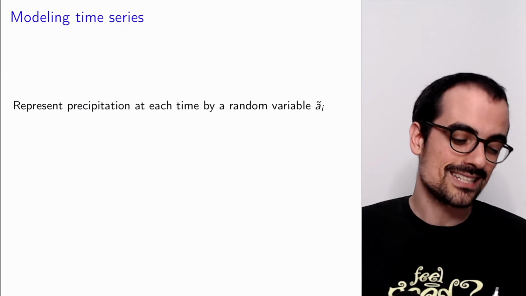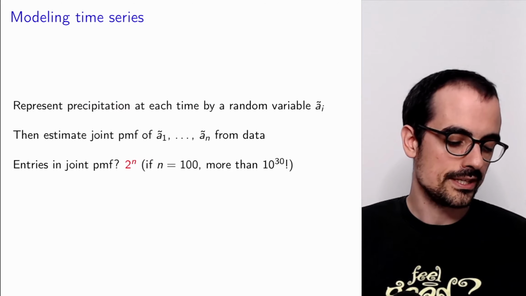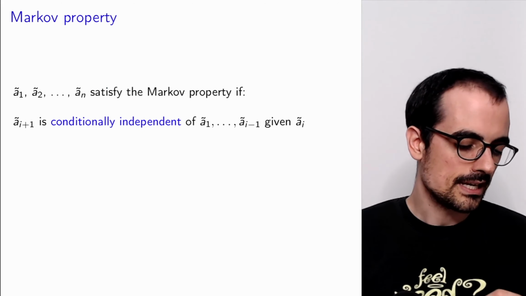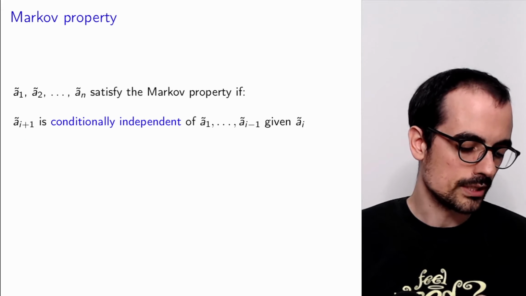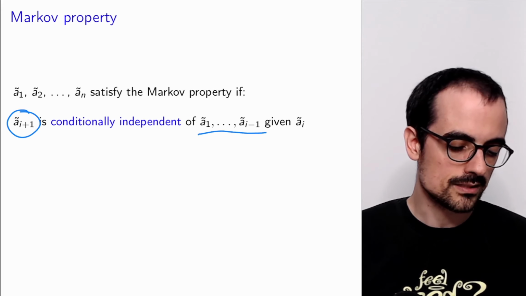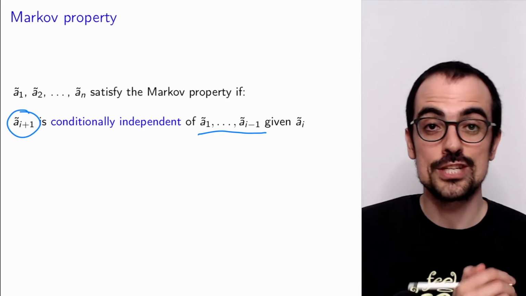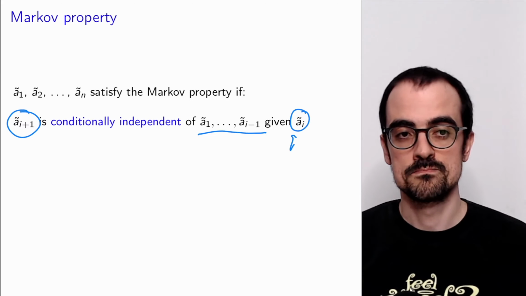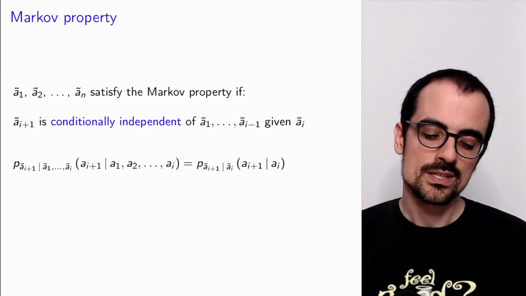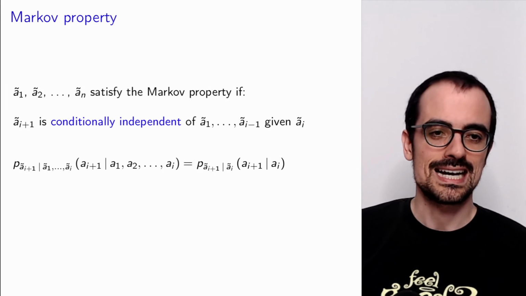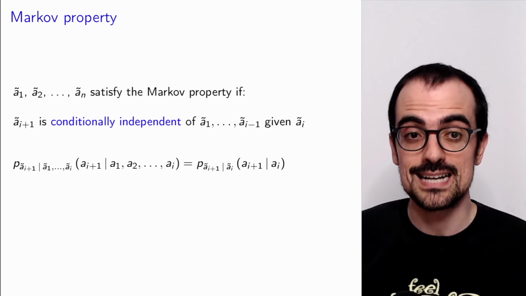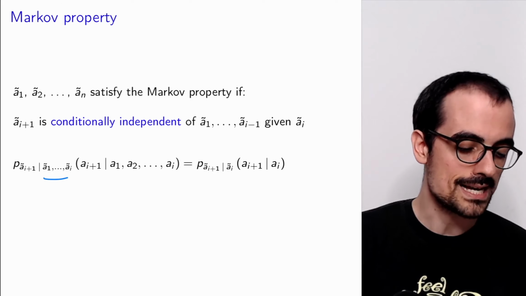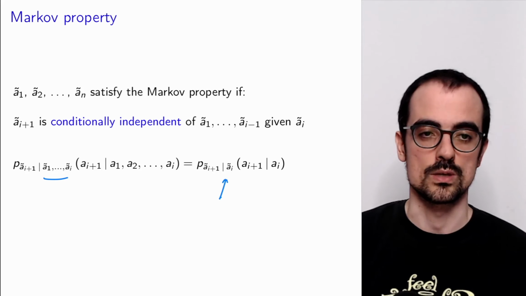Instead, you can do the next most simple thing, which is making the Markov assumption that says that when you have a certain data point, if you look at its whole past, it's actually conditionally independent of its past as long as you know what happened right before. That's the Markov property, surprisingly powerful, and it really simplifies the joint PMF. Why? Because if you look at the conditionals given the whole past, they just depend on the previous one.